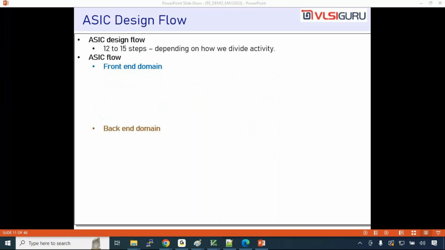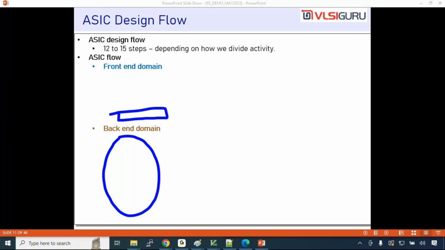When it comes to the backend domain, by the time you reach here, you have developed the Verilog code. But when you buy a mobile phone or any electronic product, do you buy Verilog code? Let's say you go to a shop, do you buy Verilog code to use as a mobile phone? No, right? Even a laptop, they don't sell Verilog code. You finally buy a fabricated, packaged product. That process of converting your Verilog code till the time it becomes the chip is called the backend domain.